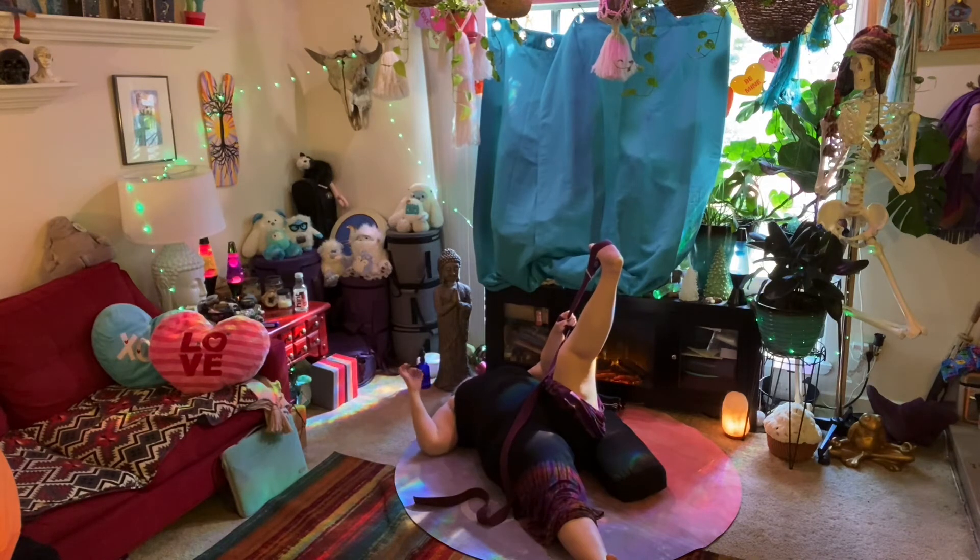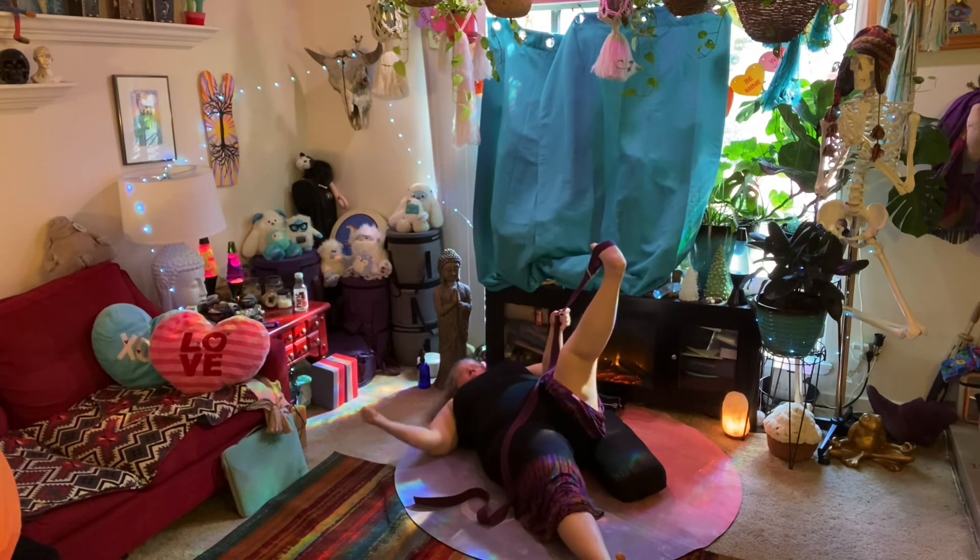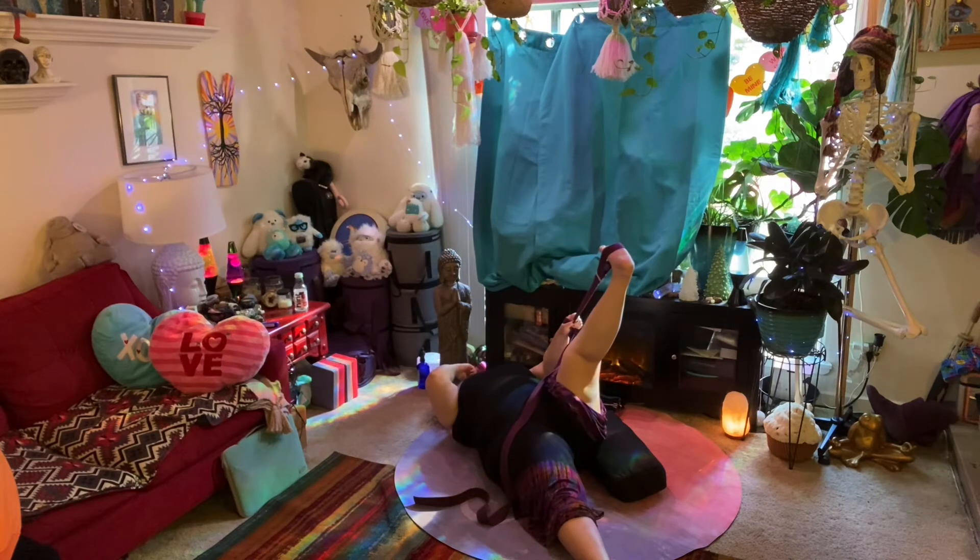If you only have a little bit of time to do yoga, these three stretches with the strap are super impactful and super easy. I sometimes do them at night before I go to sleep just to relieve pressure from my low back and make it a little easier to wind down. I do them in bed, frankly — it's soft and nice, why not? So we'll do three more breaths.